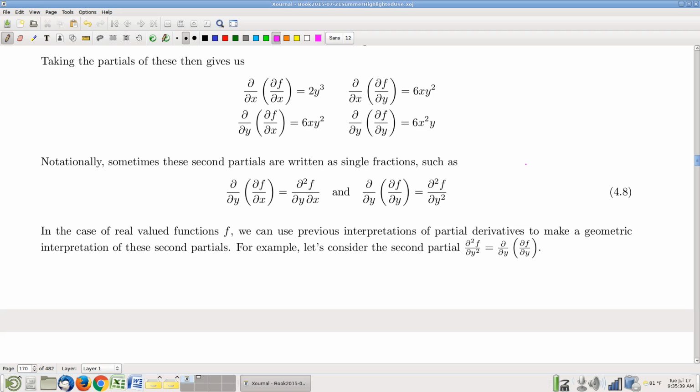Are there going to be functions where we're going to get different results if we first take partial? Yeah, you're getting a little ahead of me. The answer is that such examples exist, but they're very rare, and we're not going to have to really worry about it. But I'm going to get to that in a few minutes.